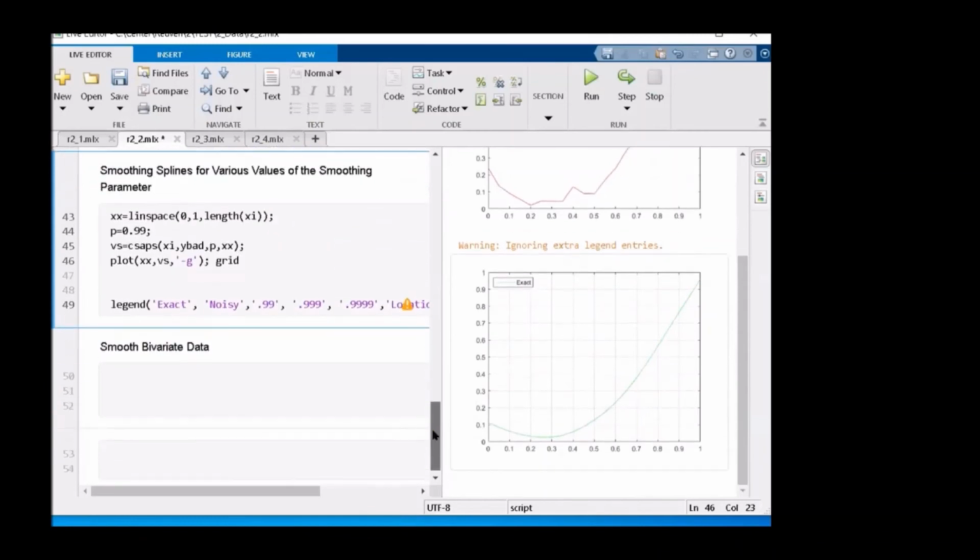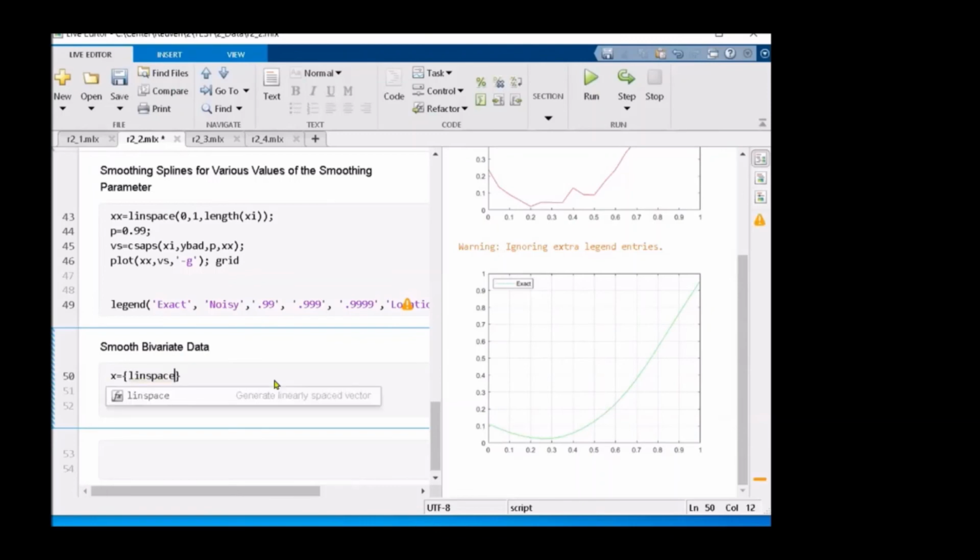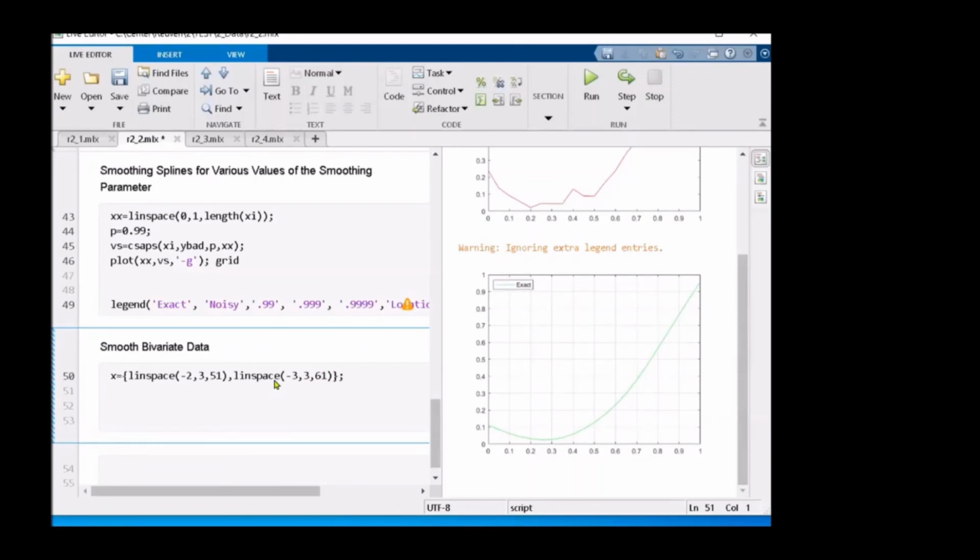And also I would like to show you, maybe we have time for 3D examples, okay? And autocorrelation and cross correlation I will send you separately before our third meeting. Okay, let's do it quickly. For 3D, we need two variables as arguments. For example, x is a linspace from -2 to 3, and we will take 51 points. And also y should be a linspace, again from -3, okay, 61 points. It doesn't matter, because x and y can be different sizes.